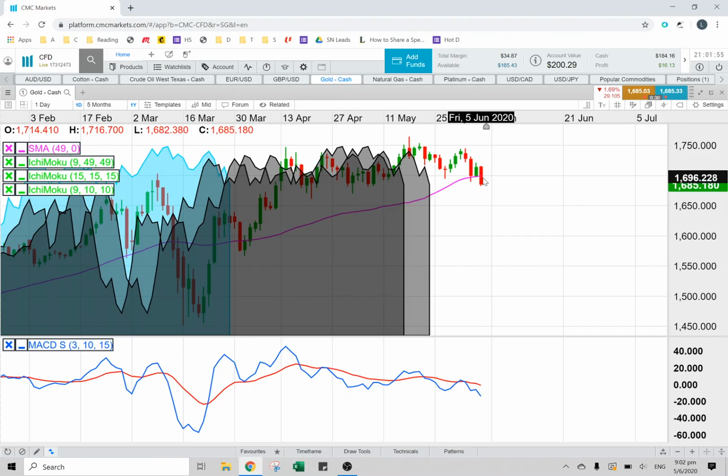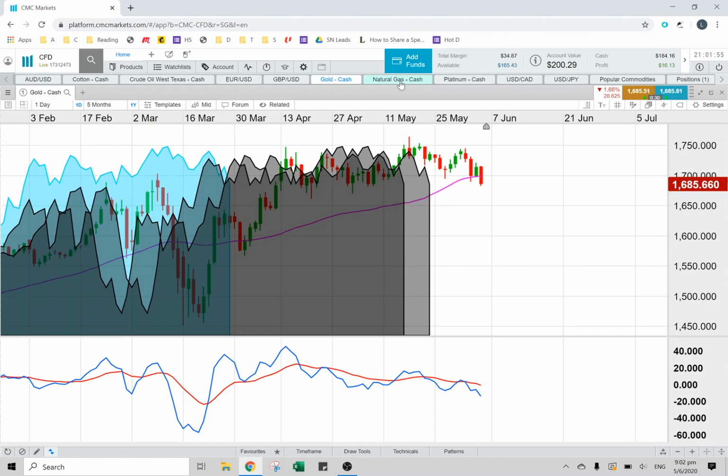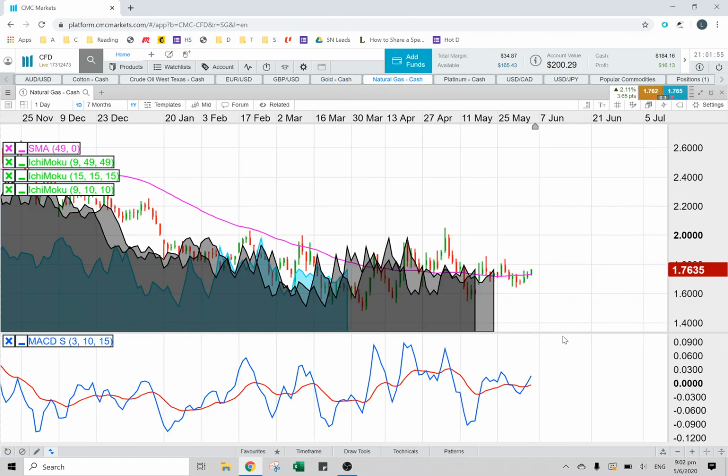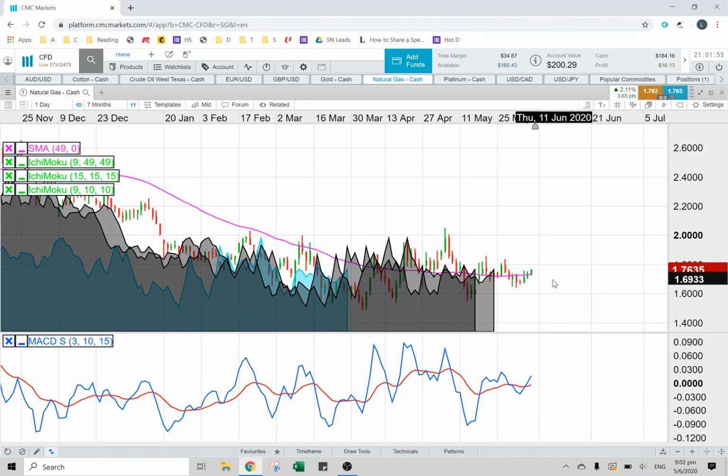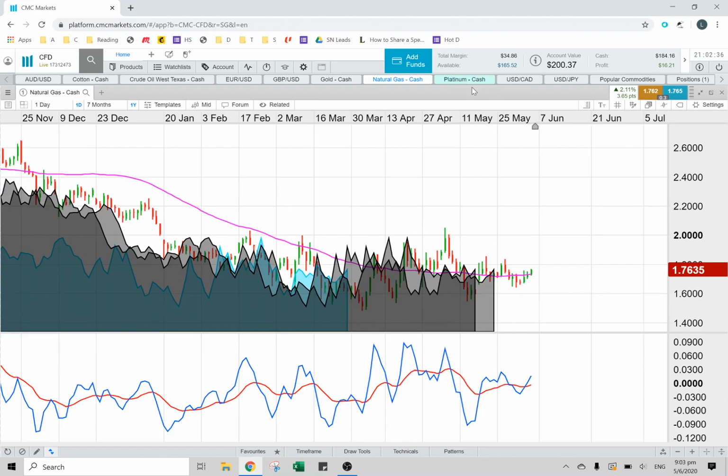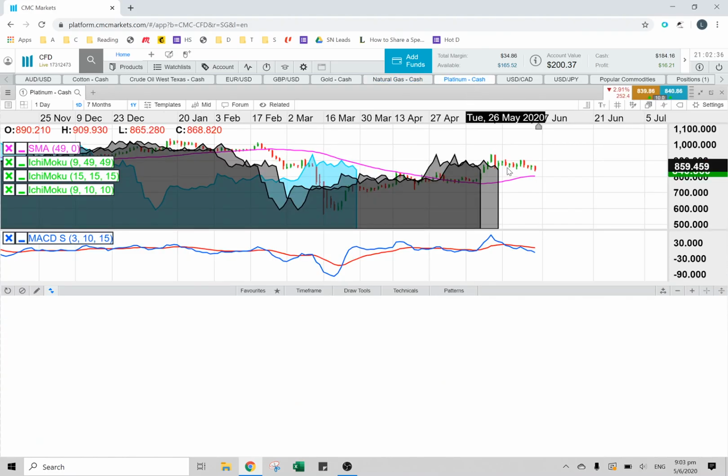Yeah. So coming back, for gold, right? Pink line is up, red line is down, so cross current mode, we can't trade, and it's going to be choppy, and I think it's going to chop for quite a while. So let's just move on. Natural gas is flat, I'll skip that. Platinum cash, let's see.